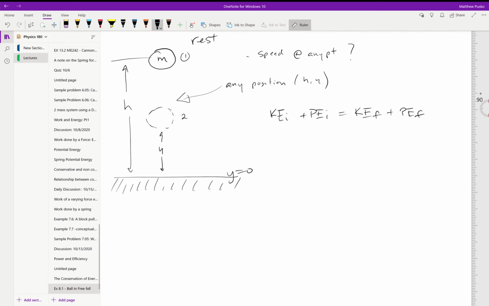Alright, it's at rest, so we get to cross out the kinetic energy. For the potential energy, look at the problem. Do we have a spring? No. Do we have gravitational potential? We do. So let's put an mgh term, that's h in its initial state. And that's going to equal some kinetic energy at any other point 2 in space. It could be anywhere, right?